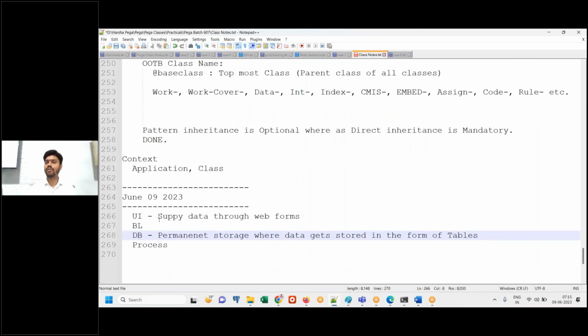See, data will flow from the front end. Front end means user interface. We also call the user interface the front end, up to the back end. Back end means database. Front end to back end. How will it flow? In the front end, who is holding the data? HTML controls. In the back end, who is holding the data? Database tables. And in between, what happens now?